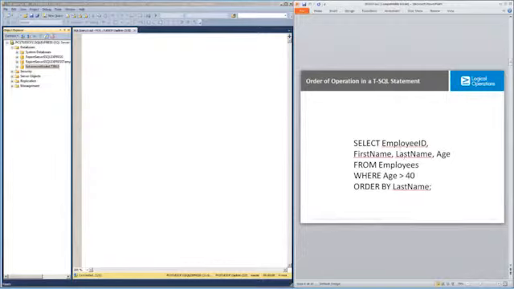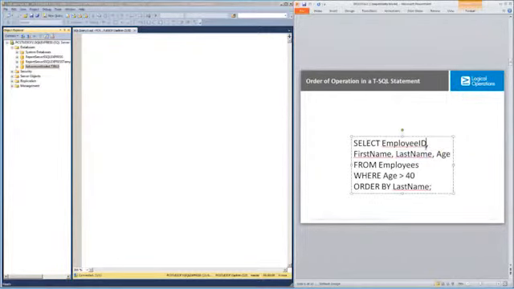In this example, and we're going to build up to it, don't panic yet, we are getting something called employee ID, and that's going to be one column in a table. And then we're going to get the first name, which is another column, and then the last name, and the age.